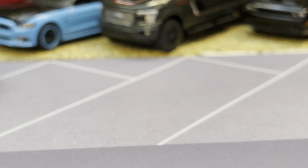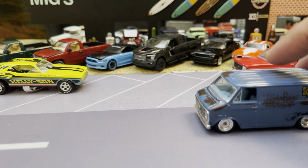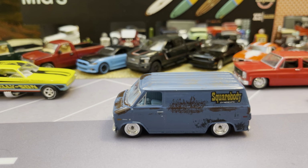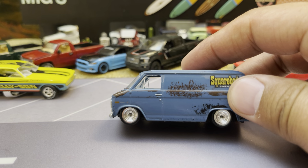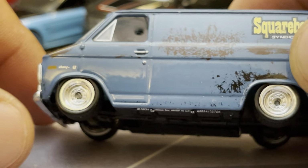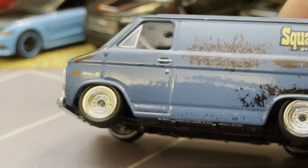Now, where's it going to fit? Well, it did. So we're going to make the debut here. It fit perfect, and it fit so good, I never had to shim it. And I'll show you what I did. I didn't alter the ride height one bit. I put new axles in. I drilled out the wheels so they would accept a standard axle. But you can see the detail of these rims. They're perfect.